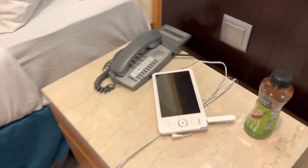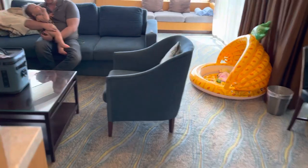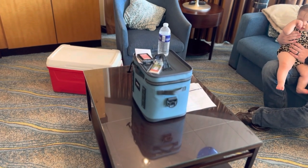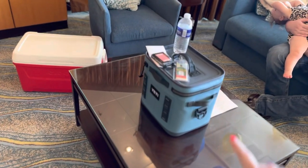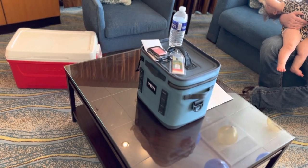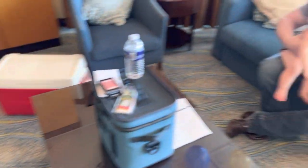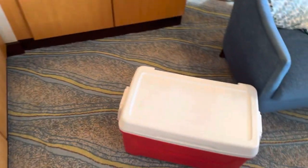Here's the part of the baby monitor where we can hear her. Disclaimer: we never were out of the cabin — we did not use it to put her down and leave the cabin. It was just nice if we wanted to go out on our balcony while she was asleep, we could still hear her. We always bring this other Yeti cooler from home. We live in Texas and in the hottest part of summer I trust it to keep bottles cold in the car. So when we're thawing the breast milk or keeping ready-made bottles for the 24 hours, we put them in this cooler just to keep it cold. We do have a refrigerator, but I like this more — it's a little colder.